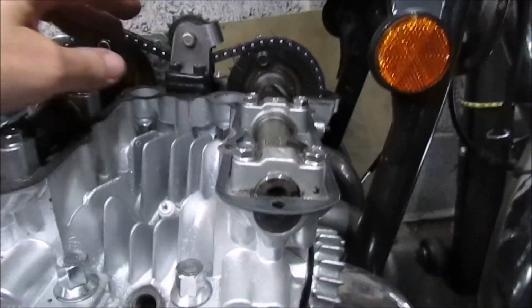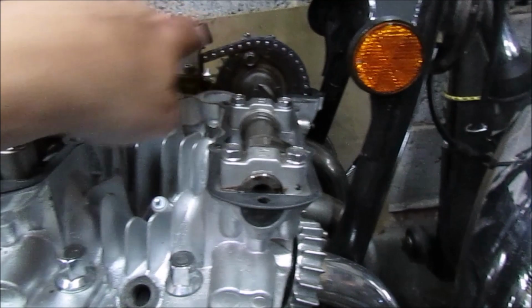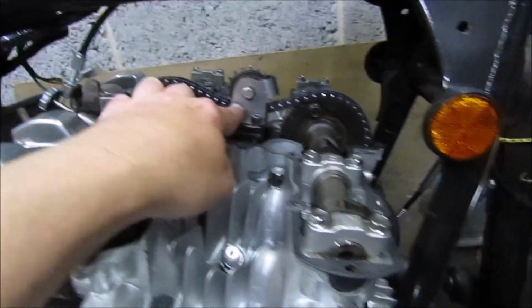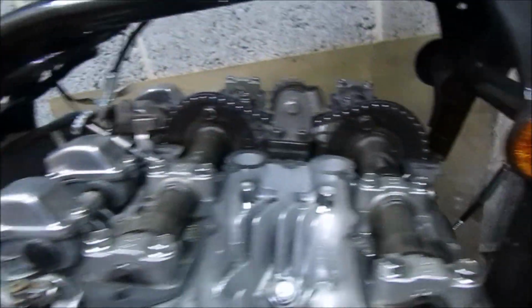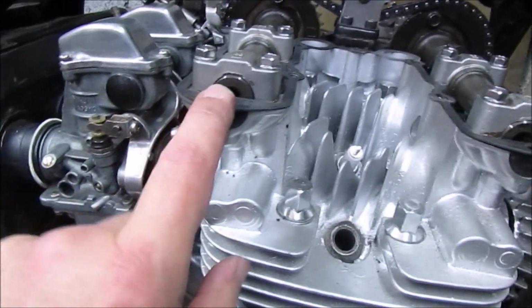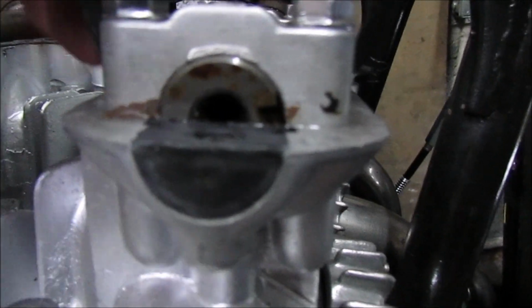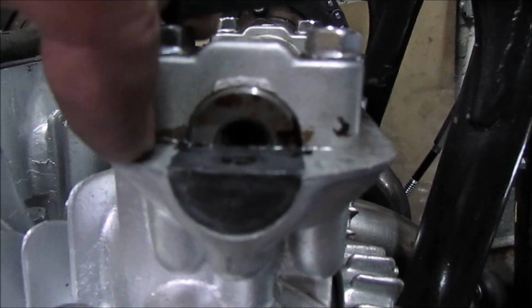Right, so by the looks of it, I need to rotate these cams 180 degrees and get the timing marks back. So I need to take the tensioner off the top, undo all the caps, and then realign these cams so that the notch, instead of facing forward, should be facing this way.